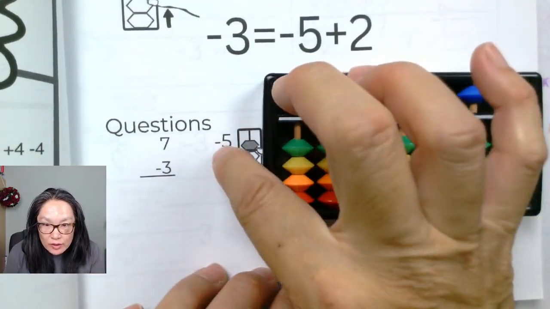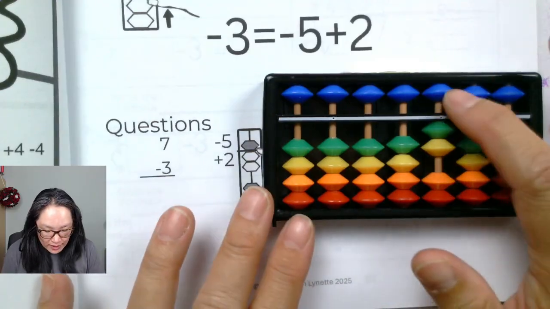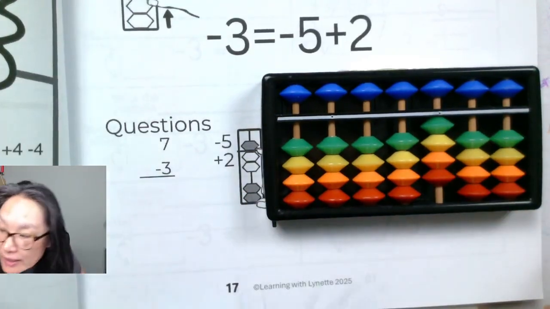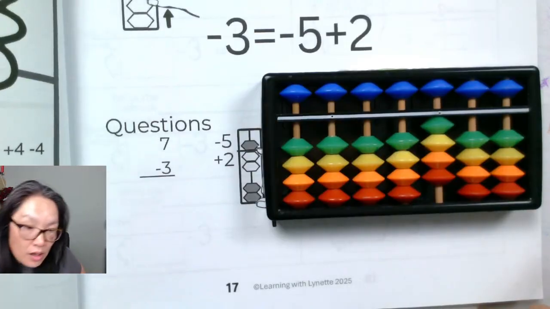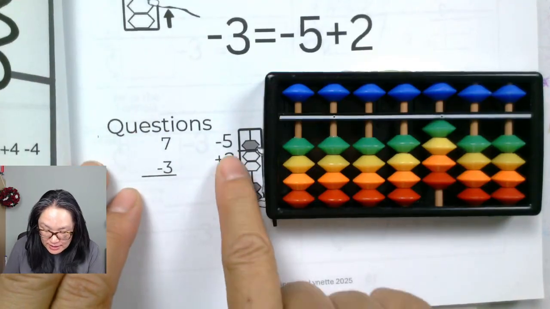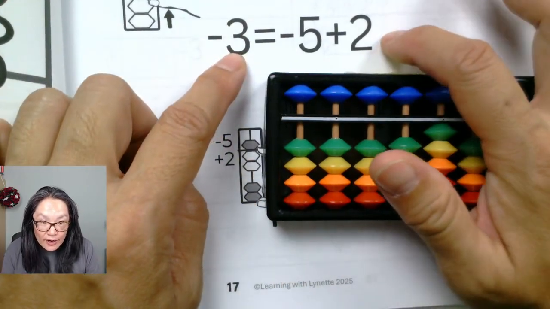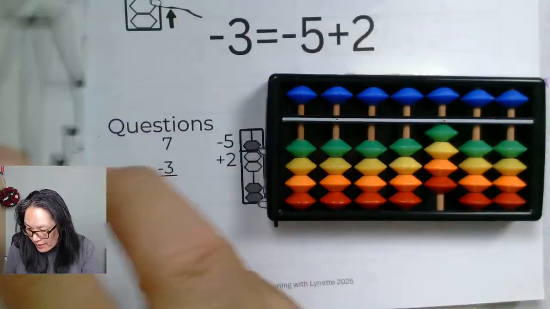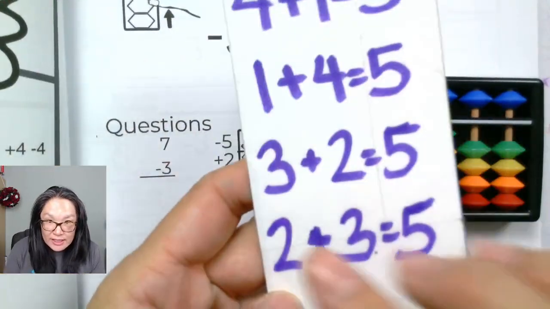So what we're going to do is minus the 5 plus the 2. Right? Minus the 5 plus the 2. My final answer is 4. Right? How did I do that? Well, if you notice, this is making the 5. When we know how to make a 5, we're teaching the kids how to make a 5.